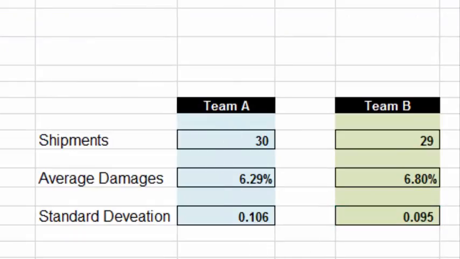Out of all the shipments that Team A made, certainly they had lower average damages. But again, like I said, if you had a high number of damages, like a whole truck just got lost or something, that number is going to be skewed higher. But out of all the numbers, they deviated from the average by 0.1, a tenth of a percentage. For Team B, they had higher averages in terms of total damages, but they only deviated 0.09, slightly less than Team A. And what that shows you is if the deviation from the average is relatively low, that means that out of all the individual shipments you made, there's an element of consistency.